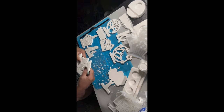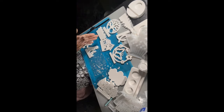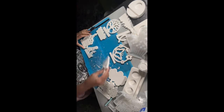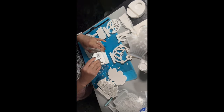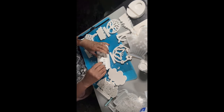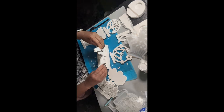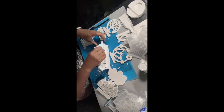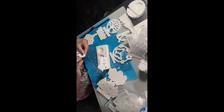All right, so I just wanted to show y'all these, and I'll have to try to get this cleaned up and get some pictures of it. If there's any overfill at all... Oh, wow. That one will fit in there, and let's see if this one fits in here. It should just, oh gosh, that's tight. Yeah, it's got a little bit of overfill right there, so it won't go in.